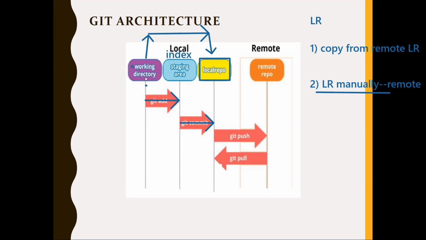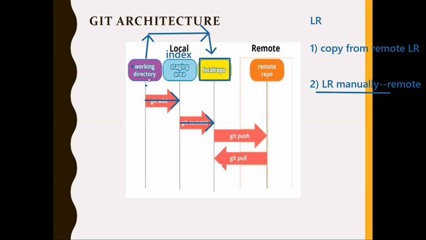This is how changes will move from the working directory to the staging area, and from the staging area to the local repo. How are they all created? I will show you everything. So just understand, whenever you want to make changes, you make them in a working directory, move them to the staging area and then to local. From local to remote. What are the commands to do all of this, we will learn.